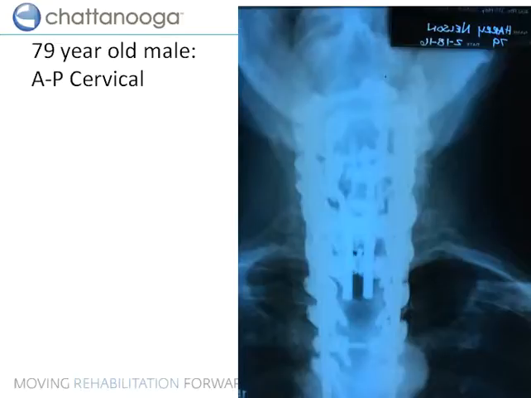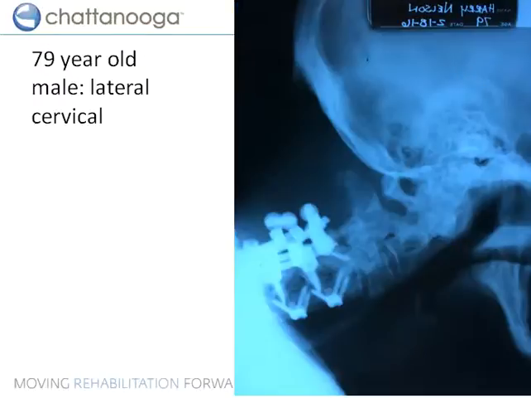This is the same patient, and this is the A to P cervical, so you can see that there's fusion from a good portion of the cervical spine down into the upper thoracic spine. Fortunately, and this is the lateral view, you can see that C1 and C2 are not fused. So basically the levels of mobility that this patient had were the upper cervical and his middle thoracics. Everything else was essentially fused, and as you could imagine, this patient's experiencing pain.